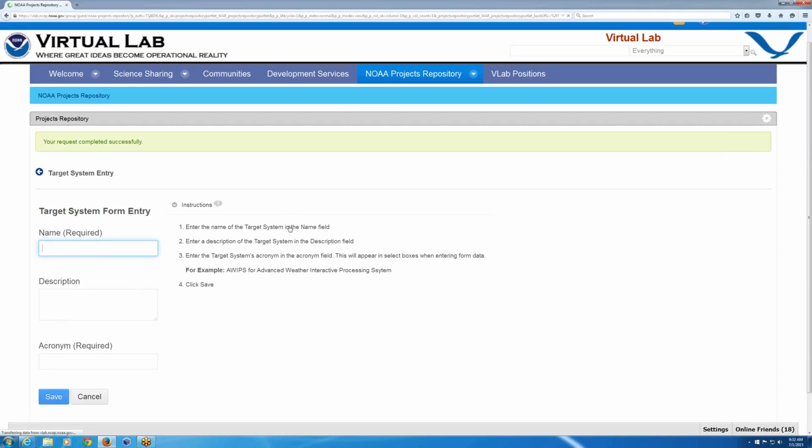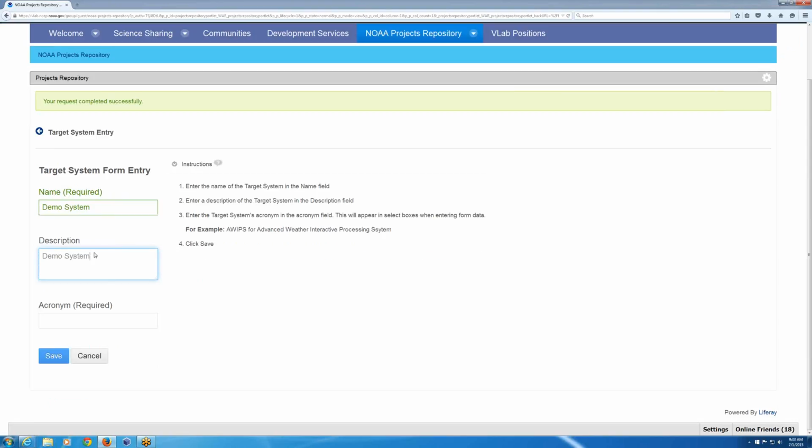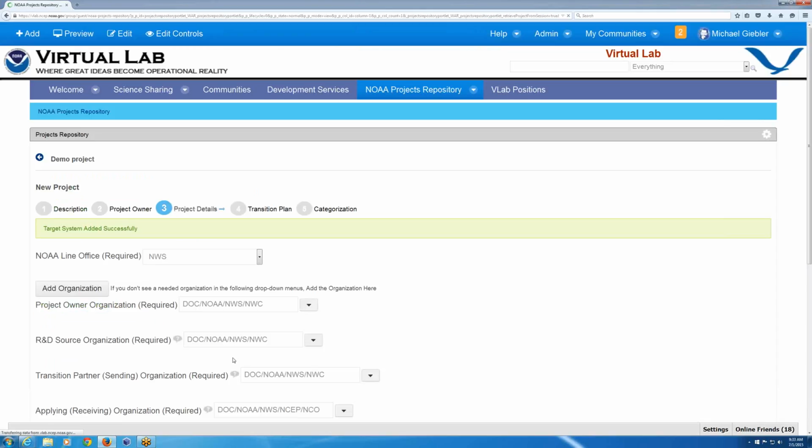This is Steve. So 2 important points with regard to what Mike's talking about here. One is for the target systems, we're looking for where the thing is going to run. This is sometimes a point of confusion in our experience up to this point. Sometimes people say, oh, my target system is the GFS model.